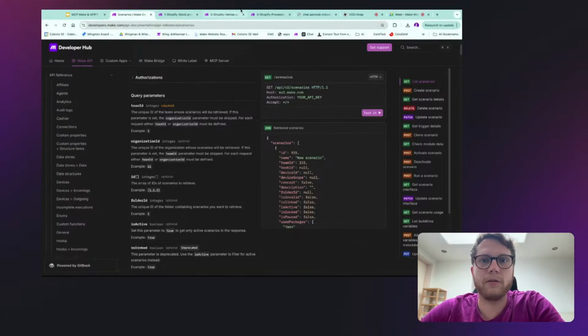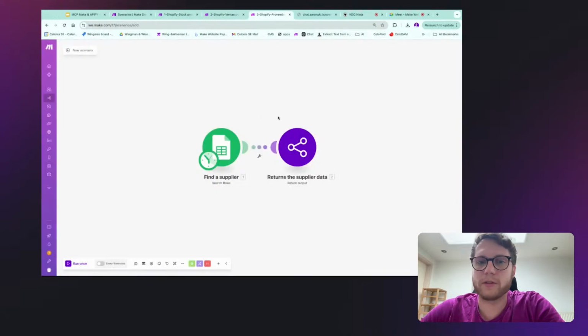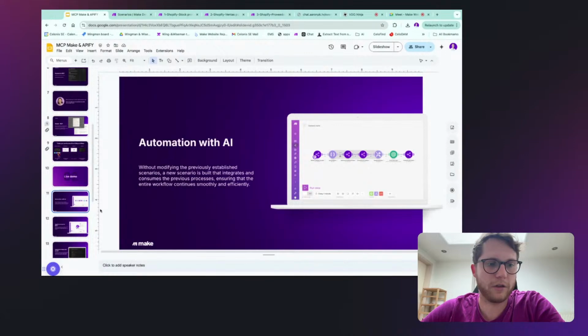So let me do one more example. This could also look like this. If you search rows and just return the output directly, it can also be a really, really small scenario that you use to plug into your automation. Then, of course, you need to read a bit through the API documentation, how you connect to these scenarios and how you run them. This goes beyond today's webinar, but we want to show you basically the capability and inspire a bit of imagination of what you can achieve.